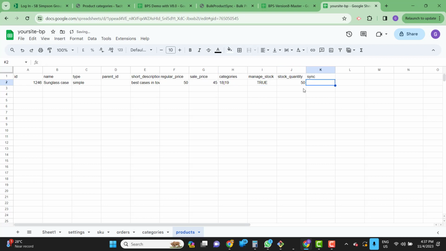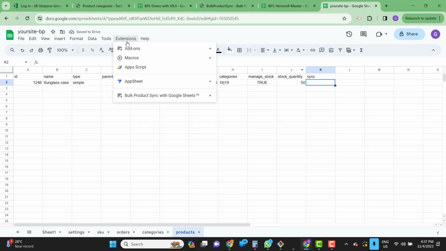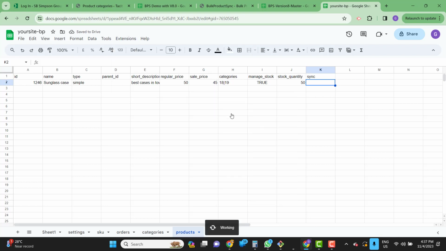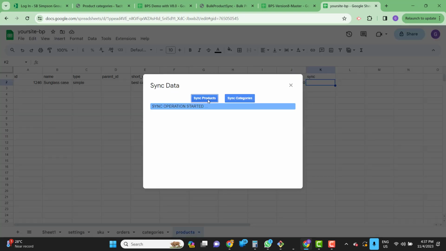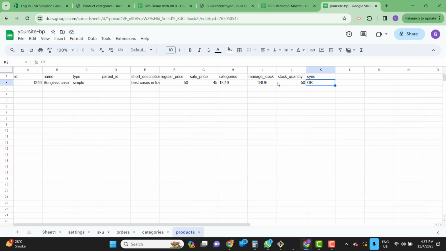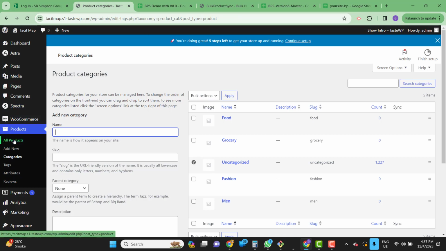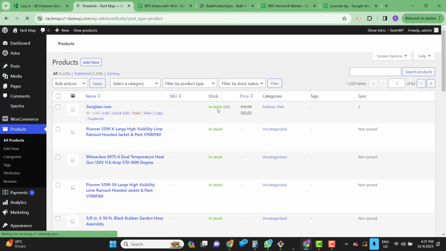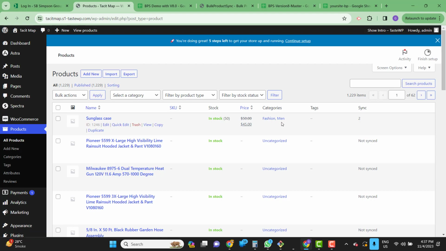And remove the sync column value. Okay, and click sync data, sync product again, and it will only sync the products which have the sync column empty. Perfect. And now if I go back to products, you can see the categories have been assigned.